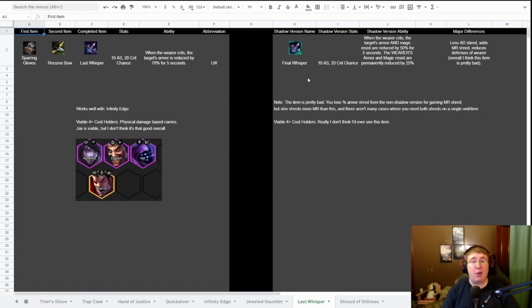Overall, I don't think I would ever use Final Whisper. Static Shiv has more MR shred. Last Whisper has more armor shred, and I don't really feel like there's ever a time where I would want this item for a specific unit to be shredding both types. I don't really feel like there's ever a time I'd want that, especially because the shred is single target, unless you have a unit who can crit multiple people at once. I feel like Final Whisper is just a bad item right now. I probably wouldn't ever do it.